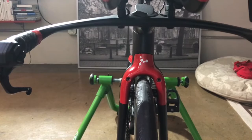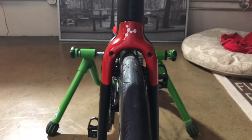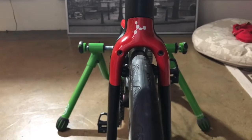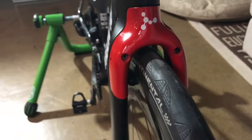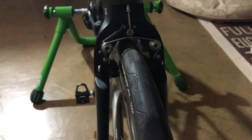The front brakes are also behind a plastic cup. This maintains the aerodynamic lines of the bike — the flow of air is not disturbed by the calipers — and it also helps keep the calipers away from the environment: dust, water, mud, whatever may come from the road. Similar to the rear brakes, if you feel the need to adjust the brake pads while you're on the road, you don't need to take the cover off. You can access the brake pads through this little hole and adjust them in or out and be on your way. If you want access to the calipers for maintenance or cleaning, you just remove a couple of bolts — one on each side — and take off the plastic cover.